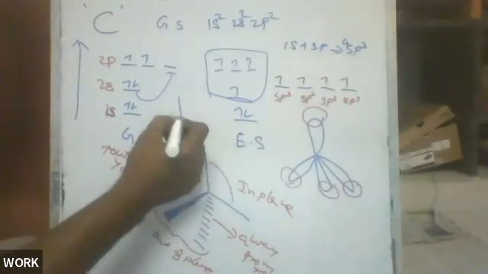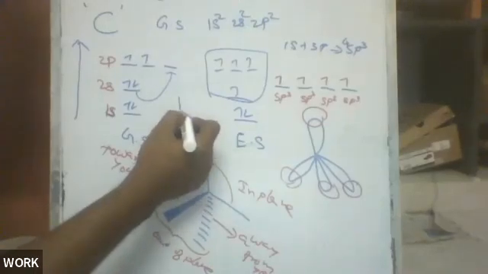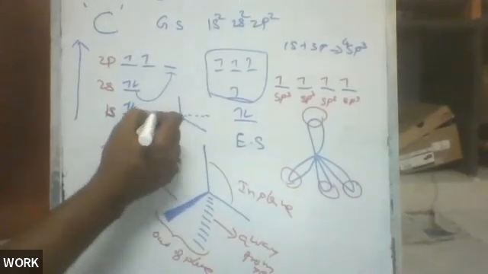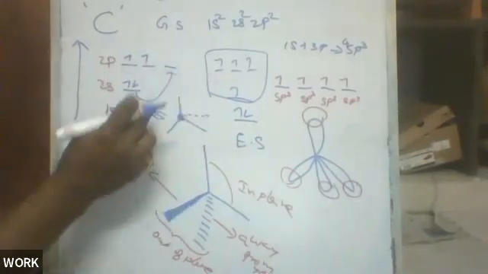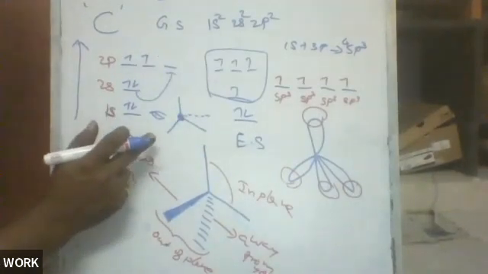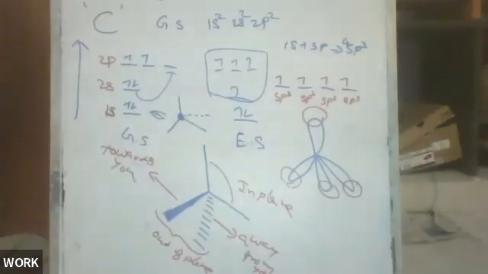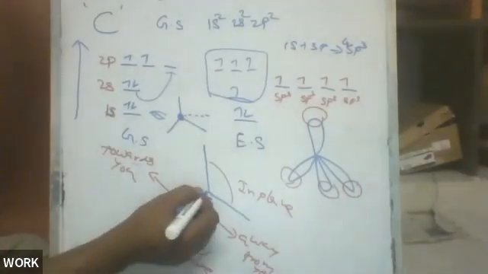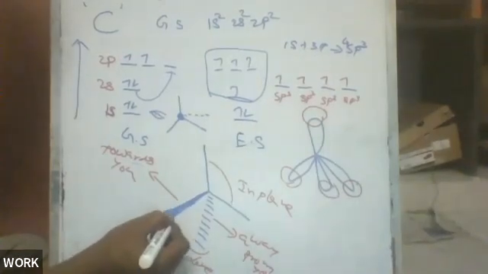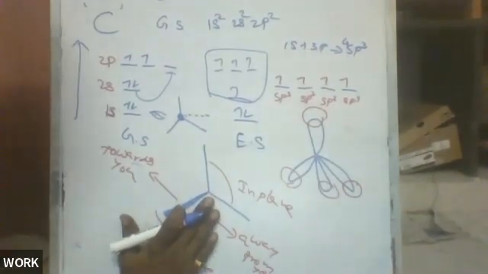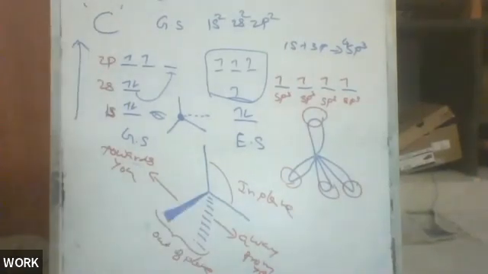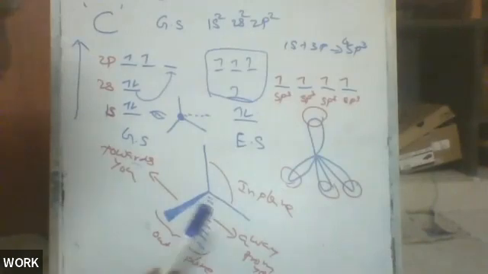When you are seeing the opposite of this dotted line, it will look like this. The dotted line, if you see it like this, is like the blades of a fan, like the wheel of a car. When you are hiding these three, how do you see it? Three lines look like a triangle, sir. But this one is towards you, and this one is away from you. Is it clear?